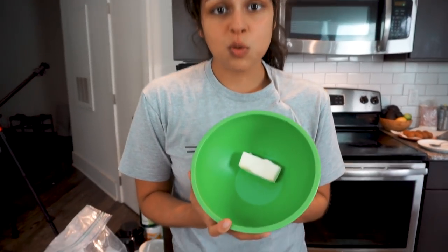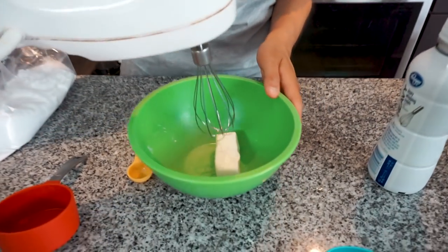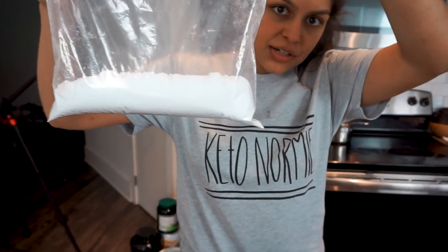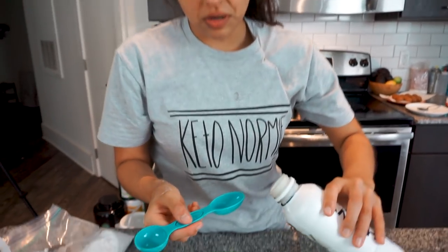Start with 2 tablespoons of room temperature cream cheese in your bowl. Room temperature is important. And then we're gonna cream that. Okay. To the cream cheese, we're gonna add 1/2 cup of powdered erythritol. So this is actually just granular erythritol that we made powdered in bulk. And we like to have this on hand. We used our coffee grinder. It's really easy. And 3 tablespoons of heavy whipping cream.